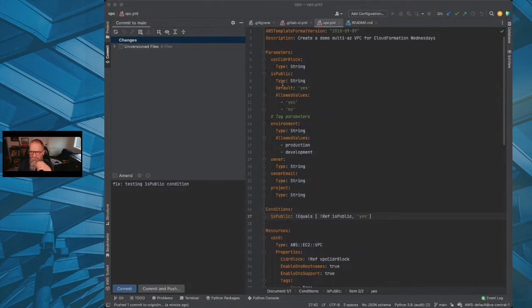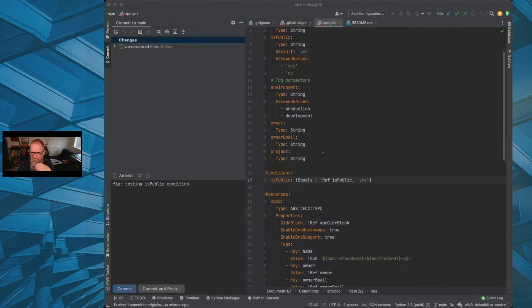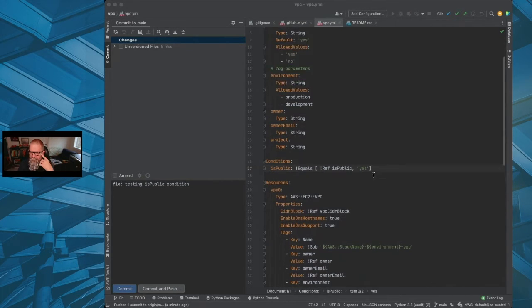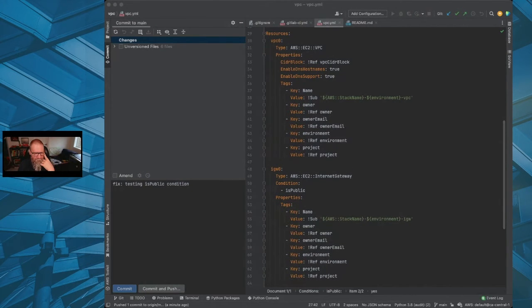Okay, so IsPublic, type string, default yes, allowed values yes or no. And then we've got equals Ref IsPublic, yes. Okay. And then I wonder if it's not liking this.